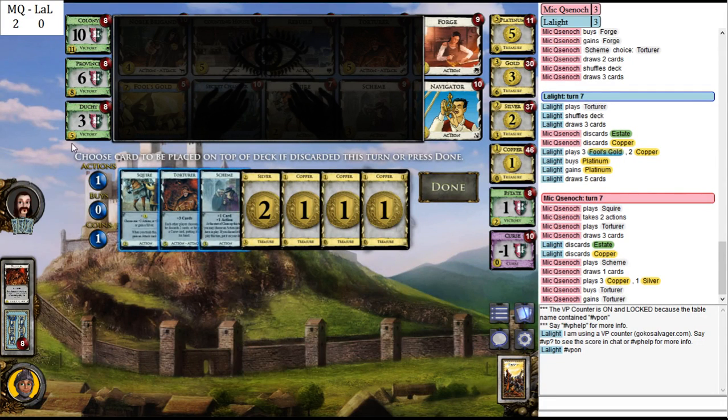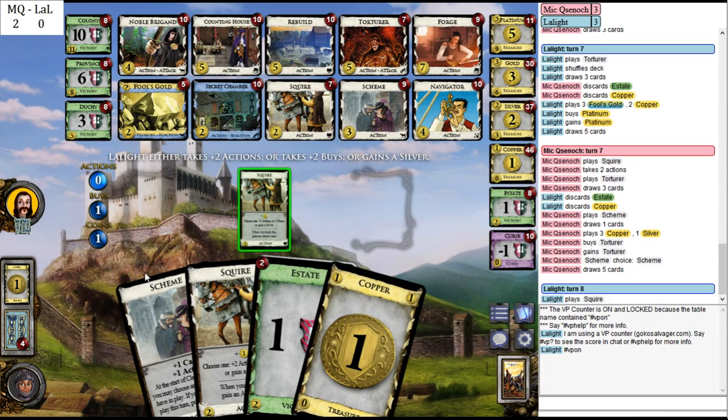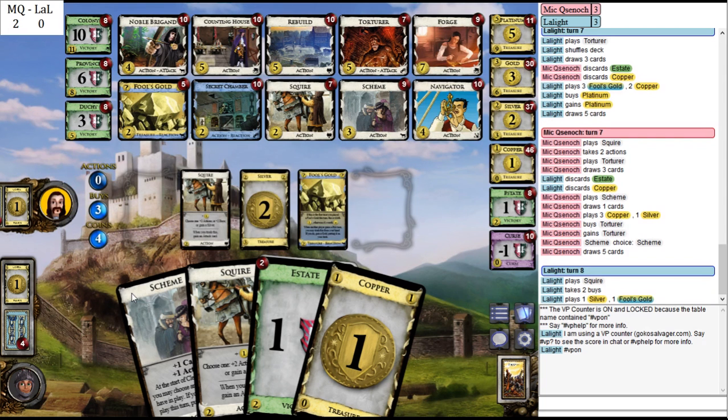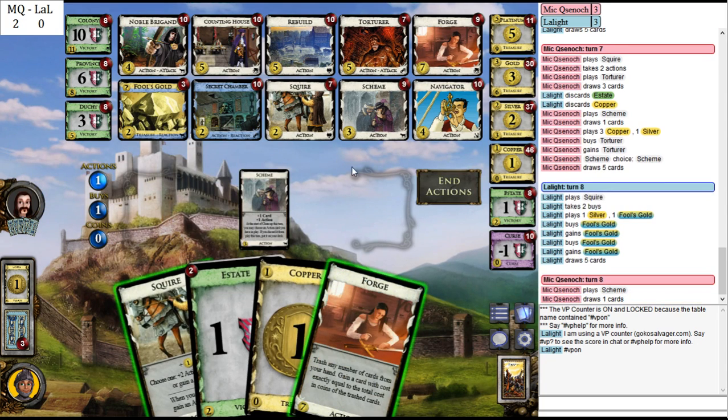He's not shuffling yet. I don't really want to skip on playing the forge this shuffle. Oh, it should have been the torture. Lessons learned. Buy 2 more fool's golds, please. Thank you. Okay. Oh, okay, this is nice. I don't really want to gold that badly, but I don't want any 4s either.